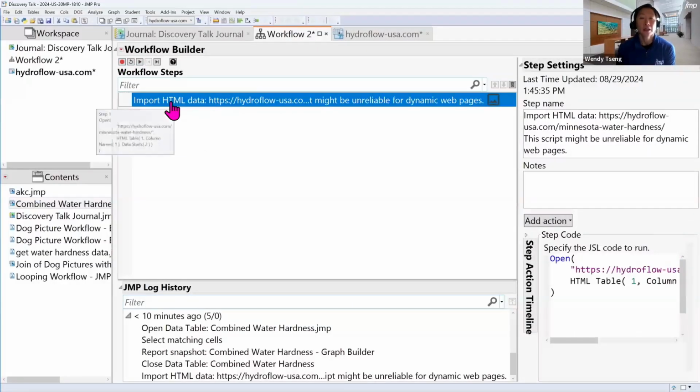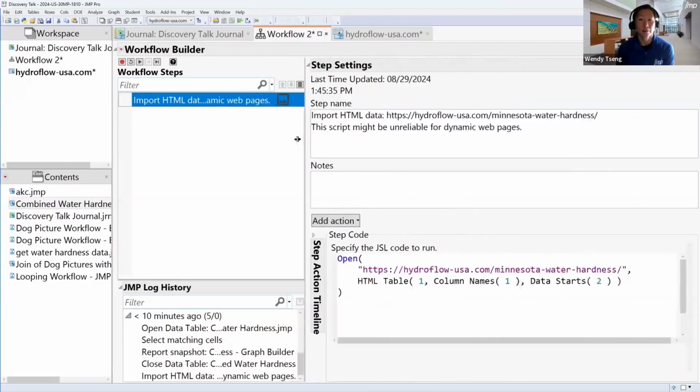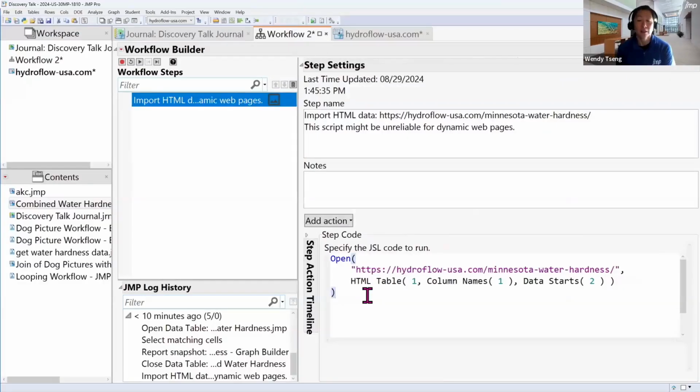So when I take a look at what was recorded, JMP has recorded this JSL. It's simply an open statement with the URL name and then some more details about it being an HTML table.